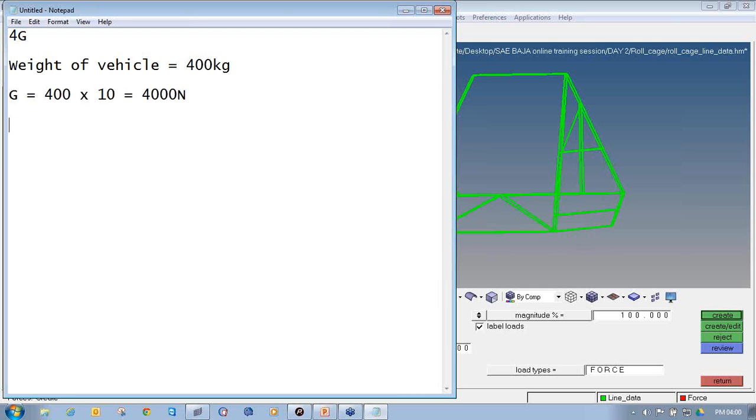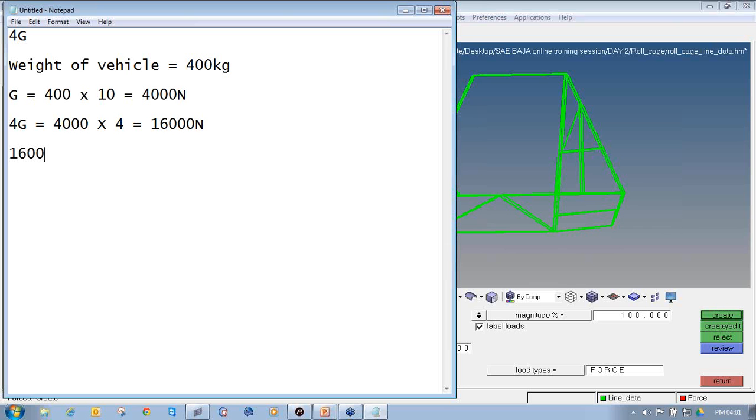And if I am going to apply the force of 4G, then I can calculate it as 4G is equal to 4000 Newton multiplied by 4, that will be 16,000 Newton of force I am going to apply on this model.